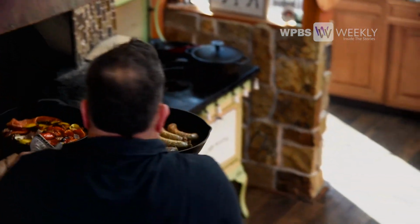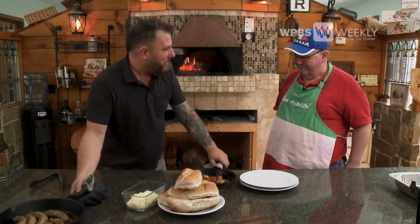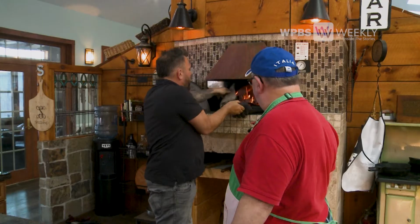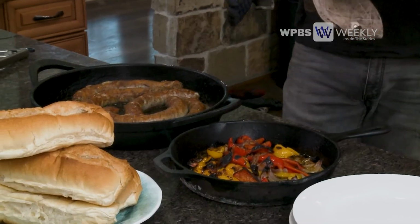There you go. Look at that. Oh, nice. Now, I got to say, we made a lot of sausage, and you said we got to make enough for everybody. That's right, we actually doubled the batch. That's right, of course. Ooh, it's hot, everybody. It's the Italian way. Look at that. We got to give it 1 second to cool. Frank Gorri, I love this.